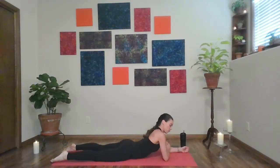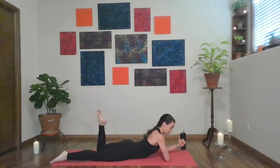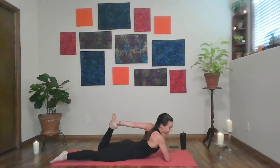This time your right forearm comes across, so the forearm's parallel to the front of the mat, pressing the forearm down into the mat to help keep the shoulders level. You'll bend the left knee, foot goes in the direction of the ceiling, left hand reaches back, again seeing if you can find the foot, pressing the forearm down, trying to keep the torso centered with the mat, and the knee reaching straight back.